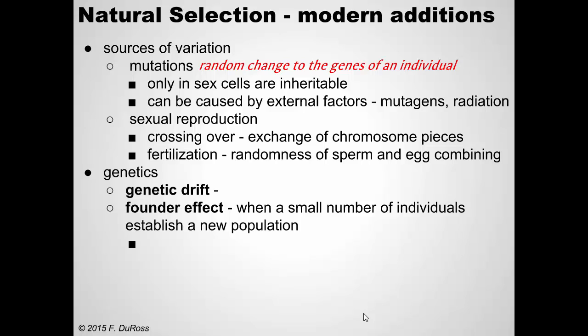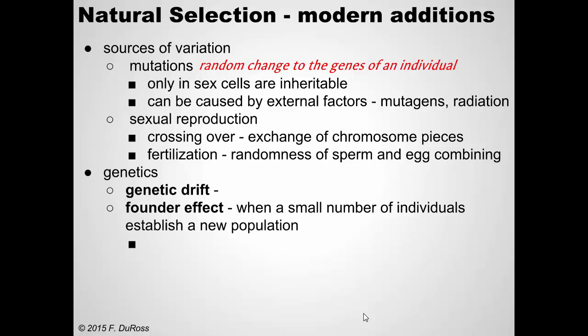Sometimes mutations can be caused by other factors, things like radiation, okay? Certain chemicals we call mutagens. They can increase the chance of mutations in certain cases. You know, radiation, for example, ultraviolet radiation in the sun's rays, okay, can lead to changes in the DNA that can lead to skin cancer. So that's an example of one of those.